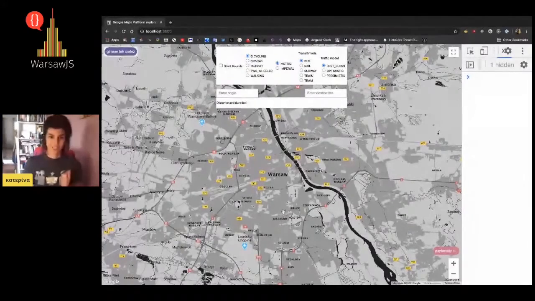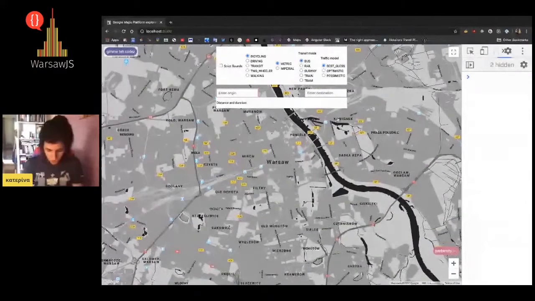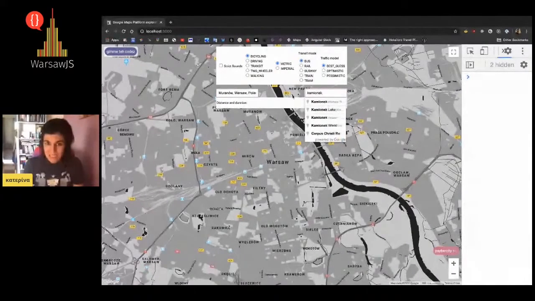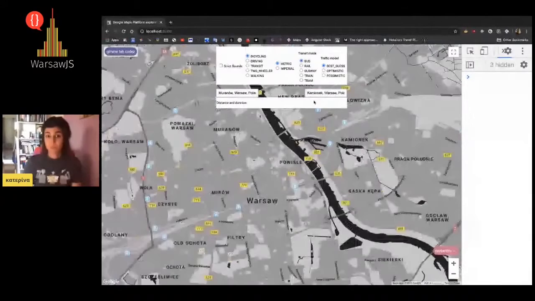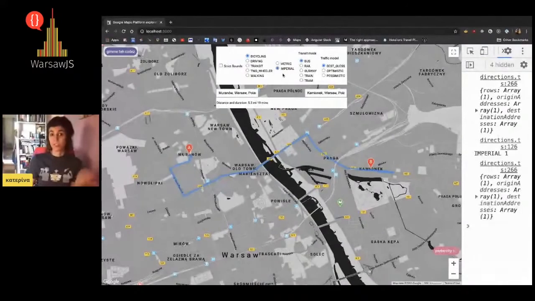I have added the Warsaw map. So say that we want to go from Murano, I don't know if I said that correctly, to Kamionek. So that will give us bicycling directions in metric. So 8.5 kilometers, 19 minutes, or imperial units, for example, 5.3 miles.